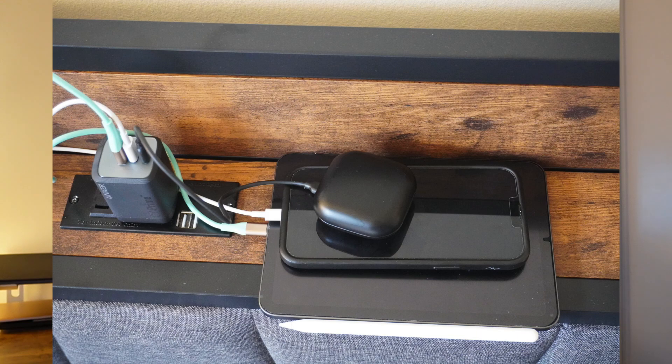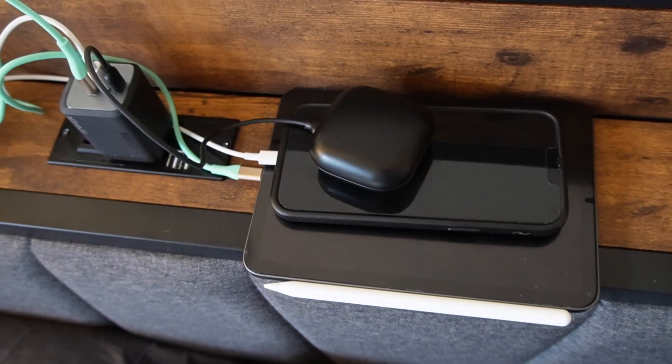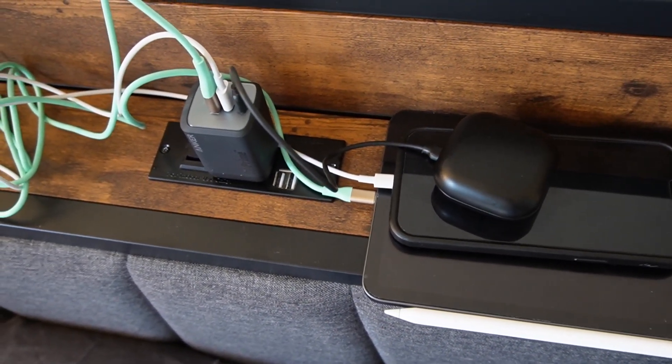This device supports a compact and minimalist design aesthetic — it's very sleek and travel-friendly, compact in size, and has the ability to charge up to three devices at once. If you're a digital minimalist who travels with the least amount of tech possible, you'll want to maximize what you get out of each piece, and this certainly helps with that. Personally, I'm a minimalist when it comes to travel and cutting down on how many bags I carry.